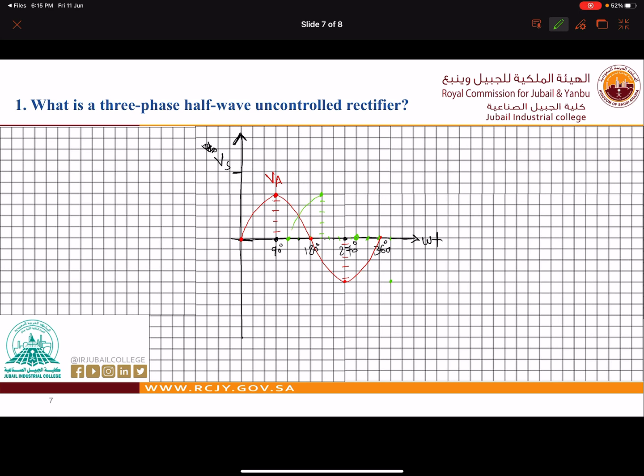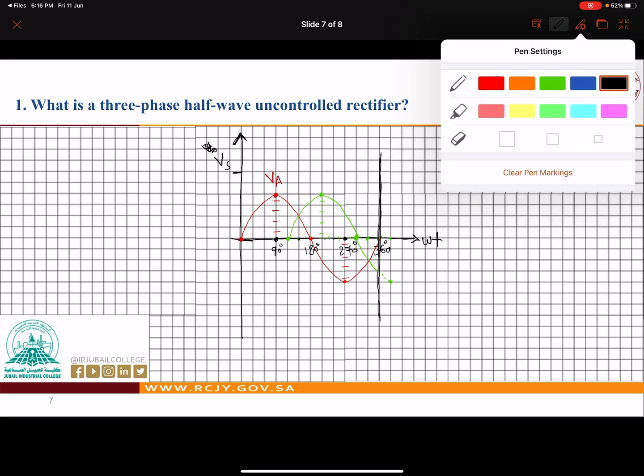Now this is for phase B. This is for the positive cycle, and we can complete, yeah, and let me do it again. It should be here, right, shabab, the peak. So it will complete like this, and it will be like this. Okay. So after here, shabab, after the 360, we will see just only one cycle. So this is after 360. We can put like dots. Okay. Now let us complete and go back for here, shabab.